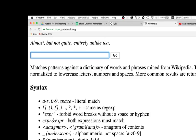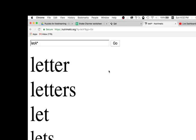Nutramatic has a syntax which is similar to regular expressions. I'm going to search for L-E-T in lowercase, capital A, which means any alphabetic character, an asterisk, which in this case means any number of repetitions of the previous expression. So L-E-T followed by any number of alphabetic characters. Go. And these are ranked by statistical likelihood, and they're also not only ranked in terms of order, but by the size of the font. So the ones in large font are pretty darn likely. As you get into less likely words, they will shrink until they're barely visible.